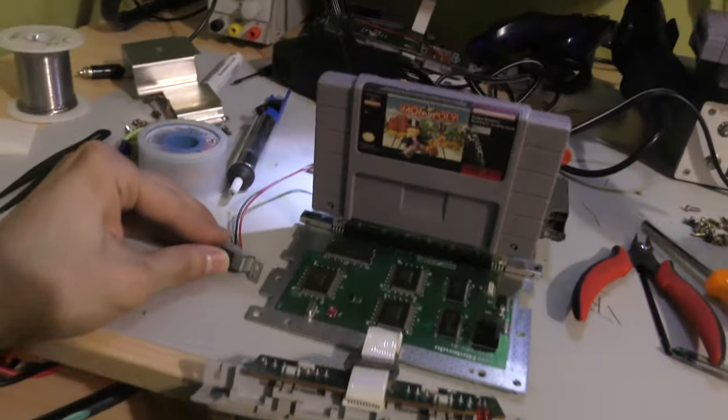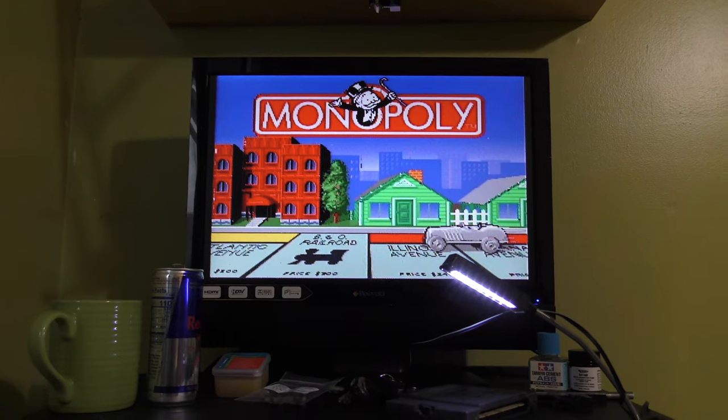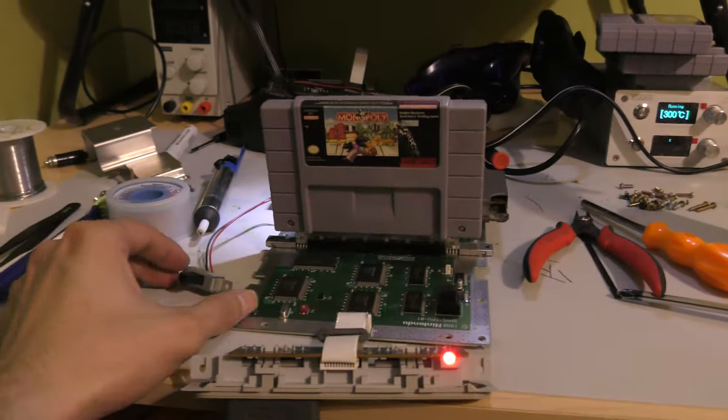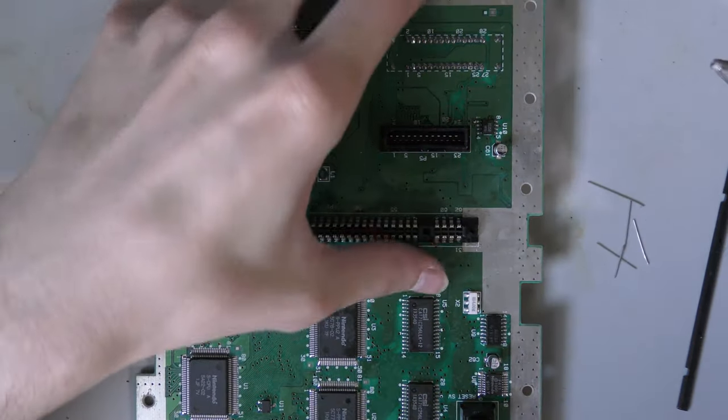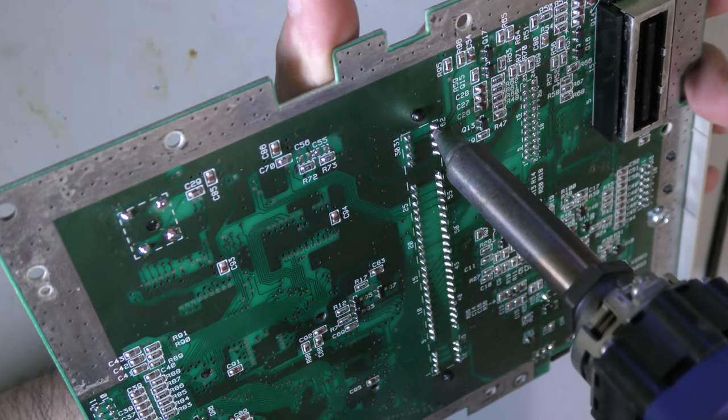Now this game actually just freezes at the Monopoly screen before there's any sound or anything. I do get just that. So the console has something there. It's just not fully working. So yeah, now as you can see, it's the morning time.